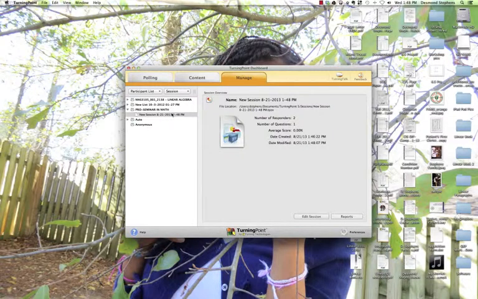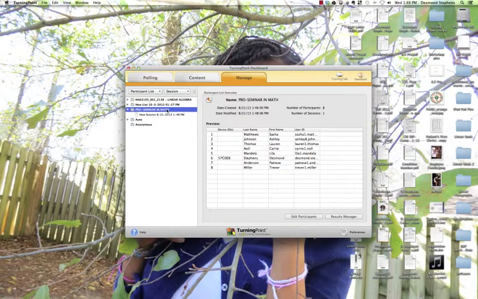Okay, so now what I want to do is finalize the linking between device IDs and participant lists, so I'll have that for the rest of the semester. So I'm going to click on Pro Seminar. You'll see that the names have popped up. There are no device IDs here except for the one student who actually entered it on Blackboard.